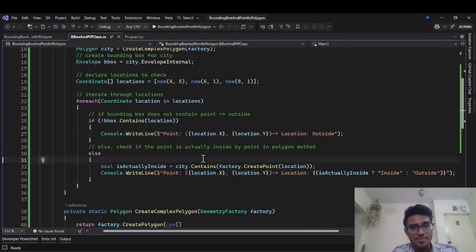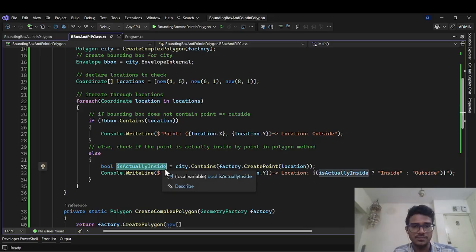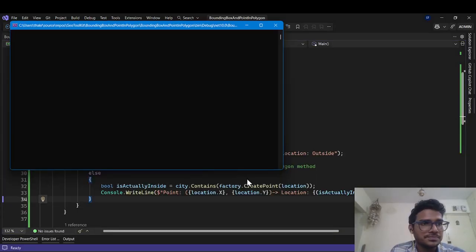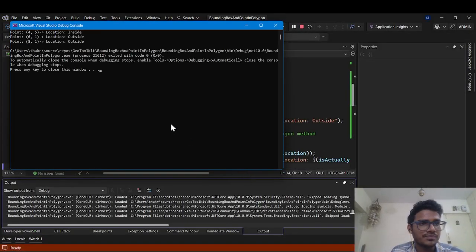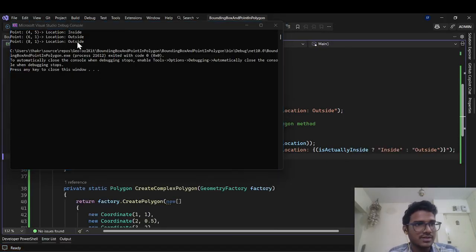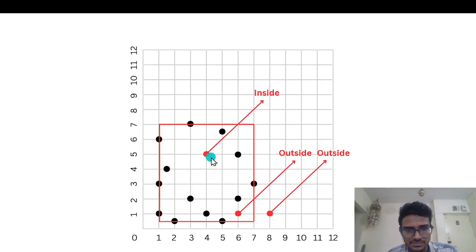But if the point is inside the bounding box, then we check if it is actually inside the polygon by the point in polygon method. Okay, that's it. So let's run. Yes, 1, 0, 0. That is, the first point is inside, second outside, and third outside. Those are the 3 points here: inside, outside, and outside.